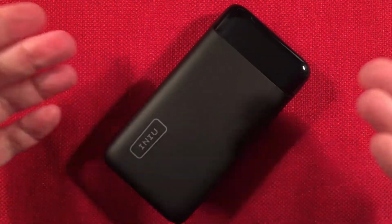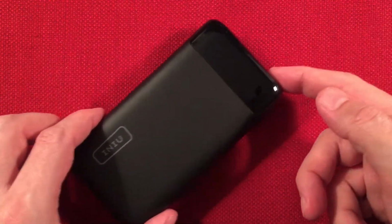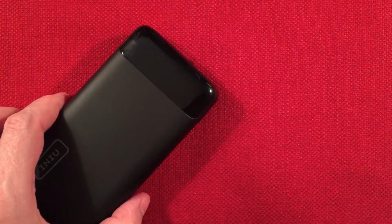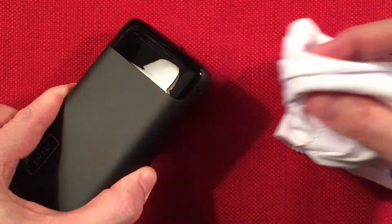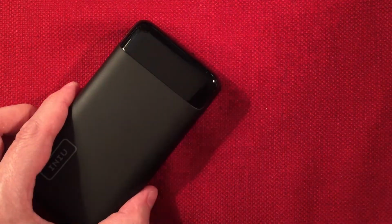All right, so let's demo it. Let's plug stuff in. It's going to take some time, but bear with me. It'll be fun. We're going to do some power delivery here. It is a fingerprint magnet here. You can see how it's picking up fingerprints on the lens because it's the high gloss area and nothing you can do about it. But let's plug in. I always bring this out. This is a cool one to demo.